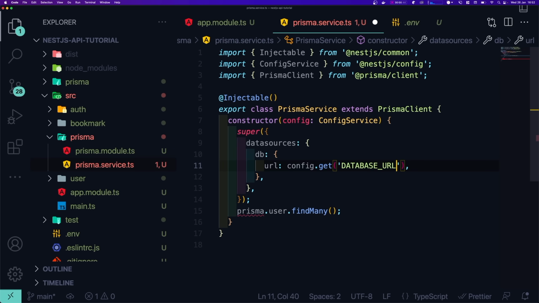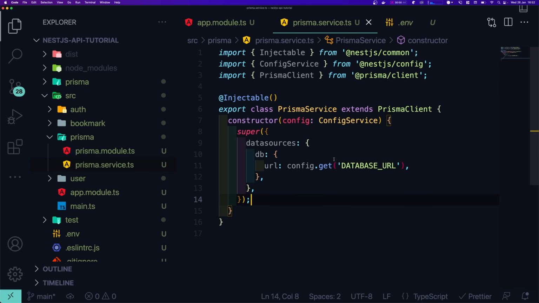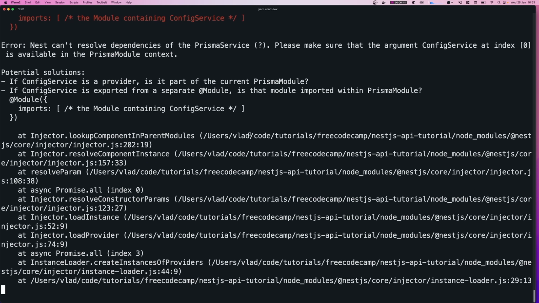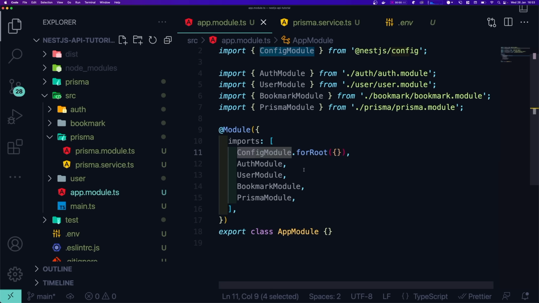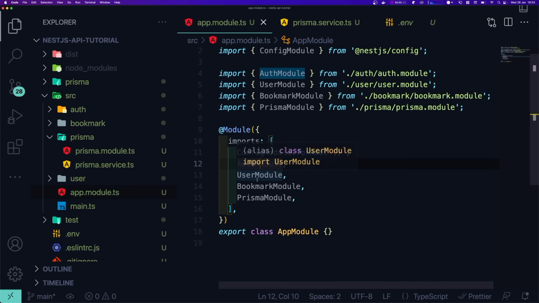Let's put it in quotes, clean that, and fire it up. And now we have an error saying basically that, okay, we know what a config module is, but the config service is not exposed. Well, that happens because by default, all the modules are kind of contained. So this config module would be only available in the app module, but will not be available in the Prisma module.